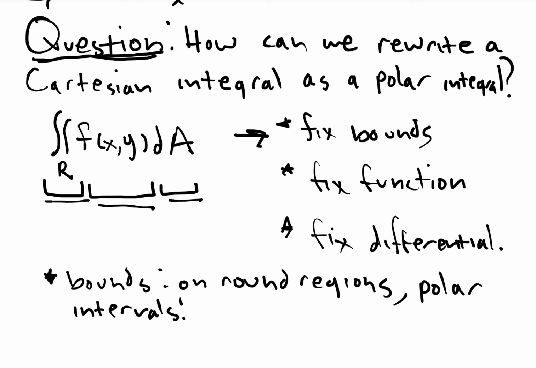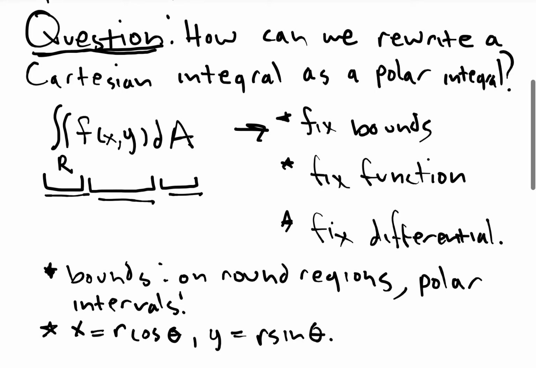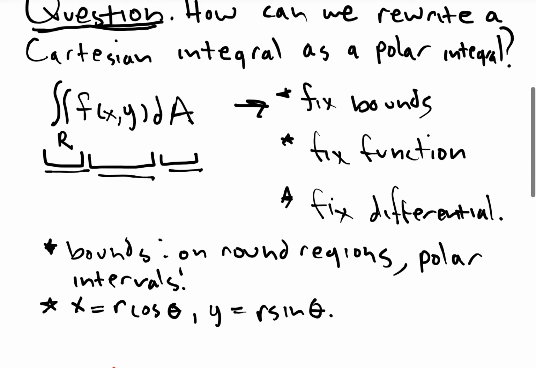So that's well enough. Fixing my function. Well, if I think about that, last section we also did talk about converting to polar coordinates. We've mentioned that x should be the same exact thing as r cosine theta, and we've got that y should be the same exact thing as r sine theta, so that should be pretty straightforward. But this dA that's on the end, right? What do I do with that? dx dy or dy dx?